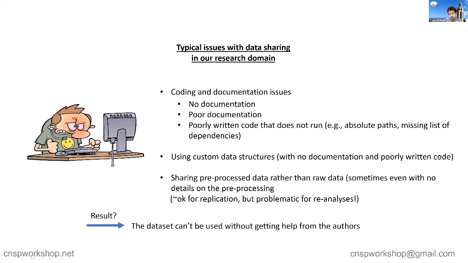So the result of all these problems is that the datasets can't be used, and people get in touch with the authors multiple times, with multiple interactions, to try to get them to work. And I'm talking about myself here, because in the past I shared datasets in ways that were okay, but not super. It was impossible to use them fully without getting in touch with me. So I'm trying to improve that aspect, of course.